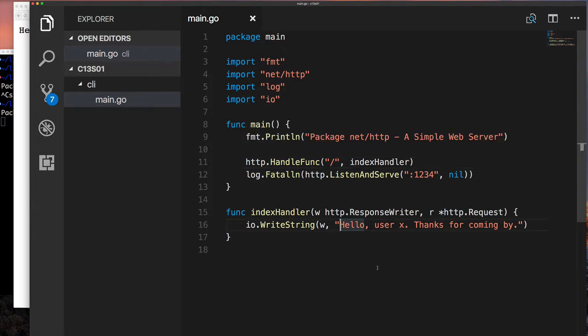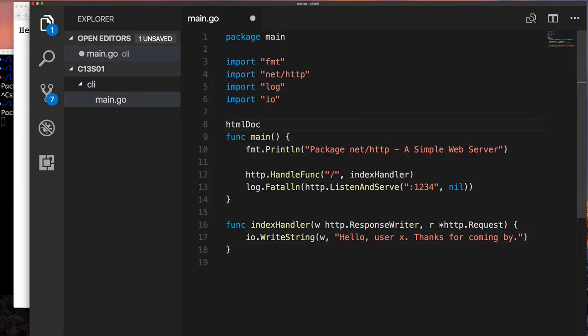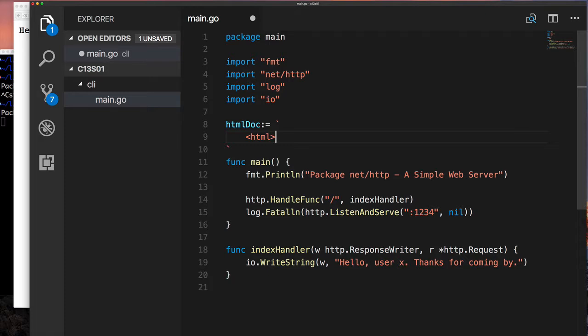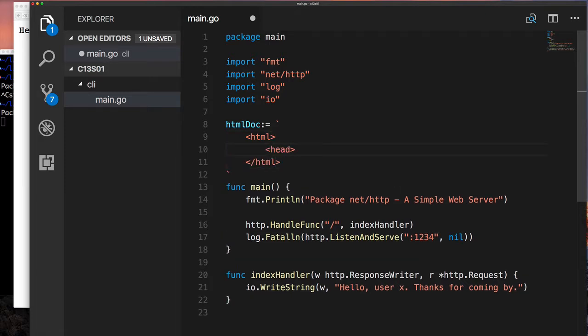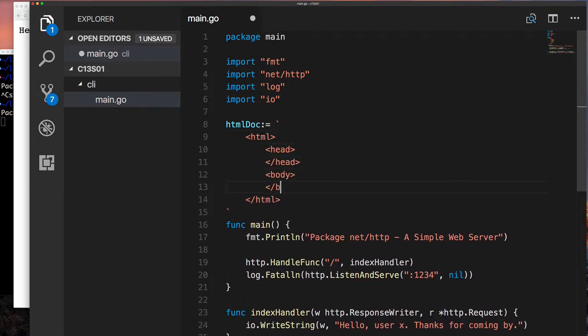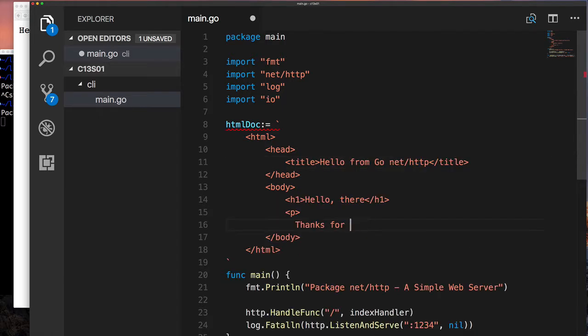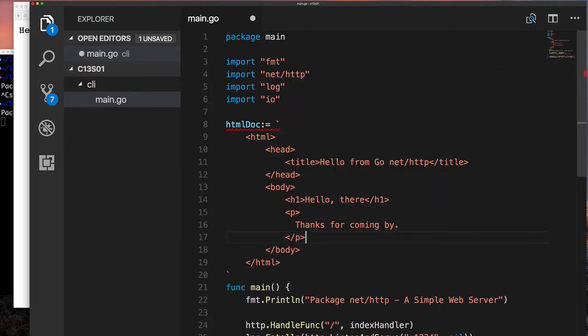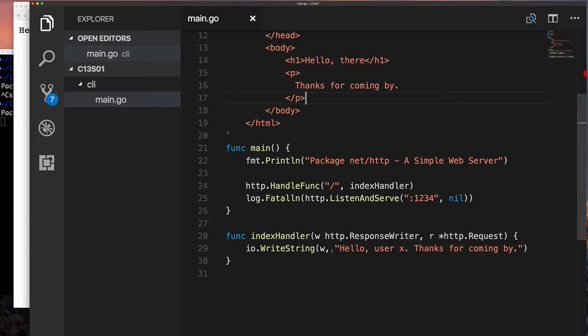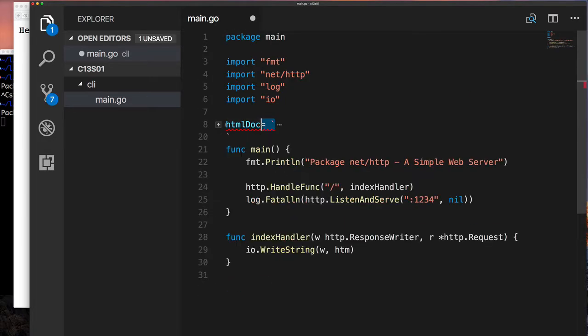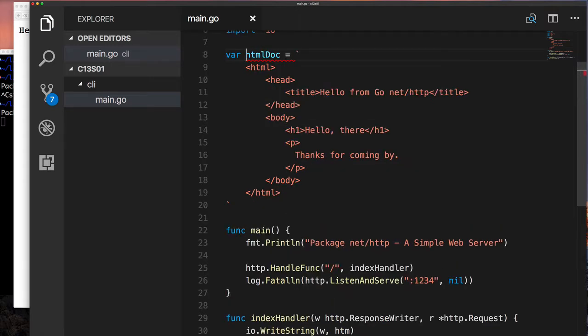We can do something a little bit more ambitious though. We can go back and prepare a string that represents an HTML document. It's not going to be very fancy, but basically I'm going to have some heading, and then I'll have a paragraph tag and some text. And here I'm going to replace it with the document. Of course, I always make this mistake. If your variable is outside of a function, you can't use the shortcut. You have to actually specify a variable.